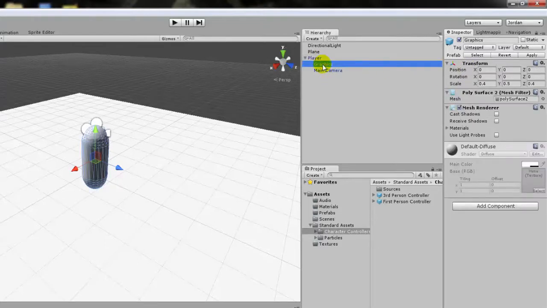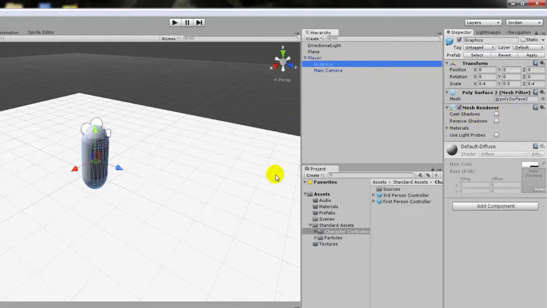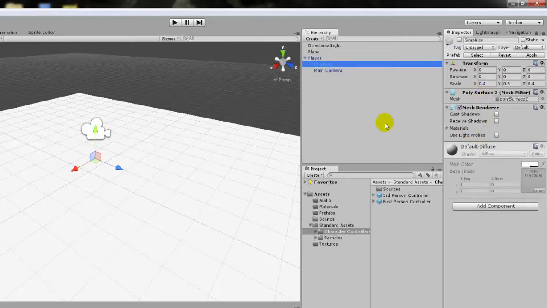If I click on the graphics, this is a common way to create game objects in Unity, where all of your components are going to be on the parent object called player, and any of the meshes or graphics which you're actually going to see on the character are under a different child. If I were to disable the graphics, you would still be able to move the player around, if we still have the components attached, and do all the other things that the components allow you to do without having to see the player.